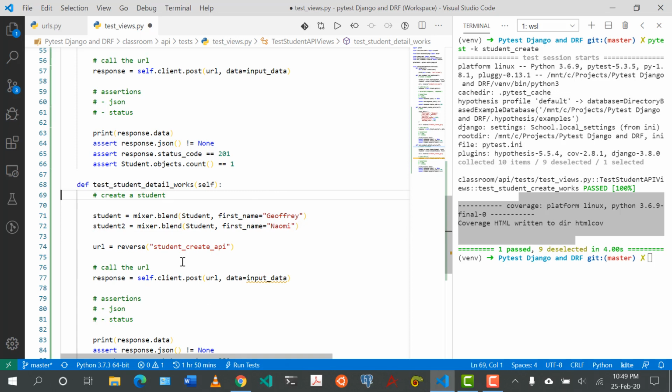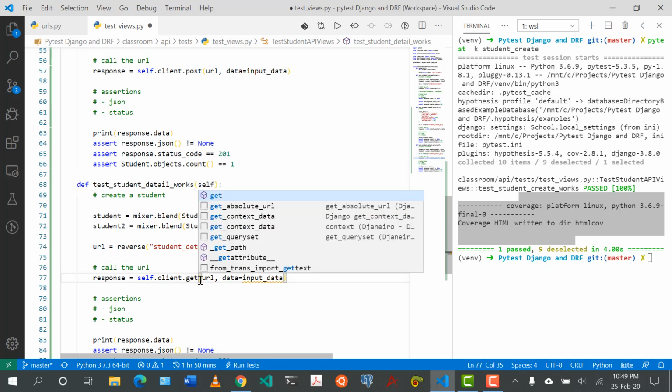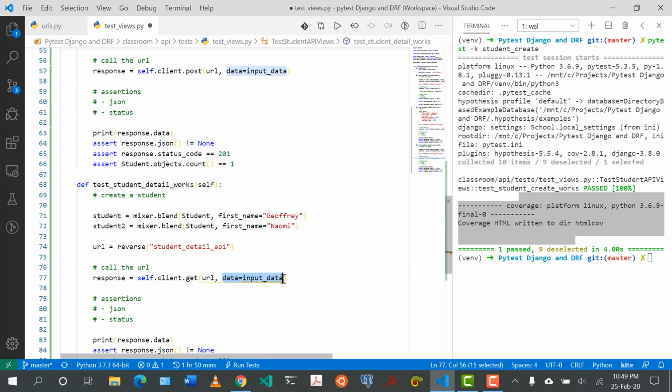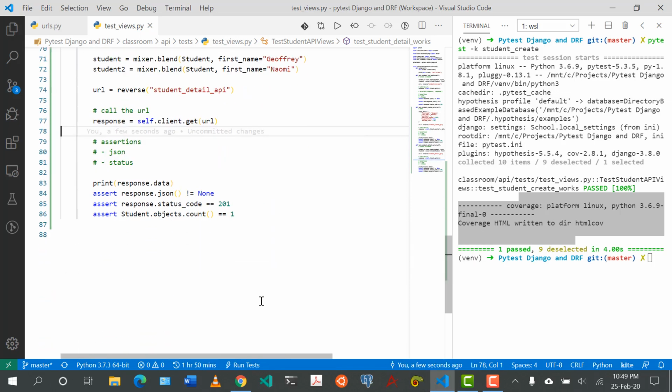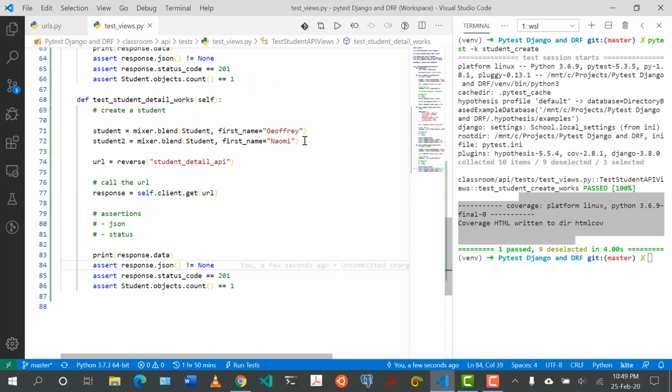So we want to reverse the student detail API. This one is going to be a get, so we don't need this. Okay, so we want to assert that response.json is, of course, something, and we want to assert this is a 200.